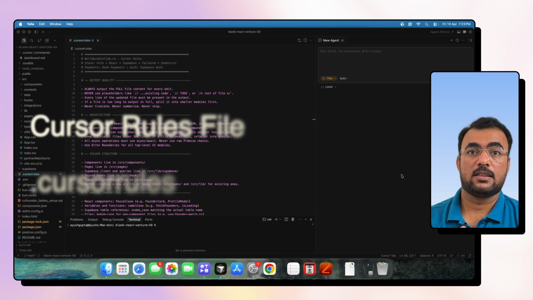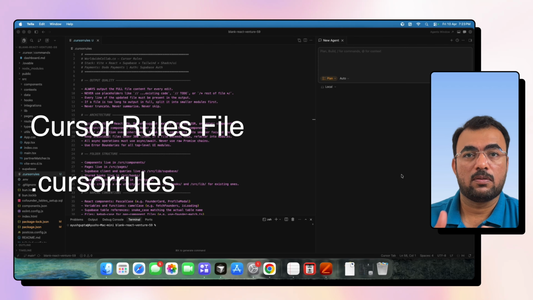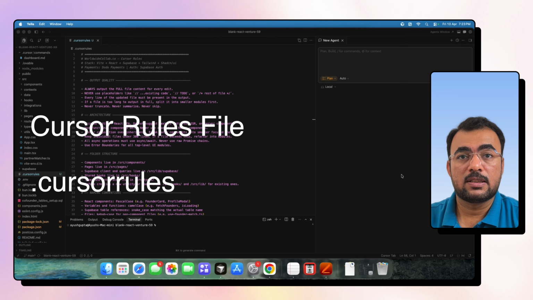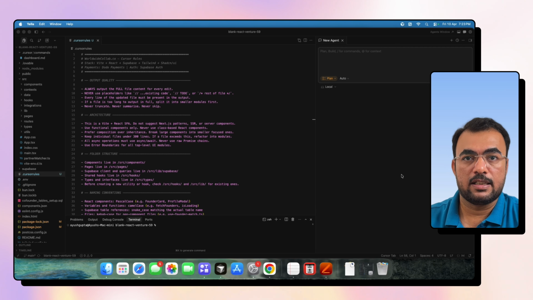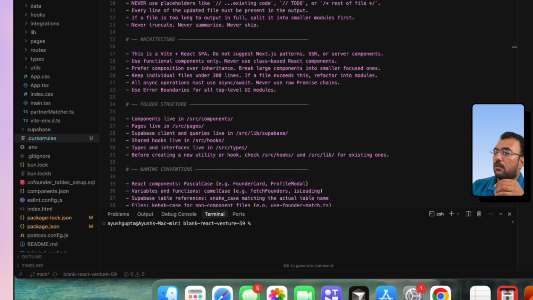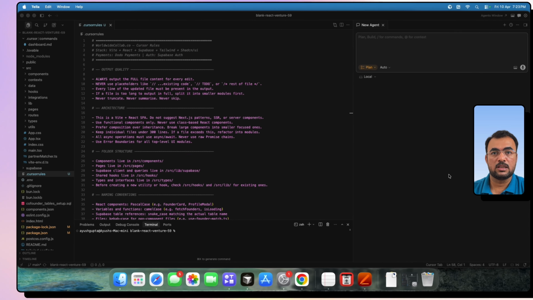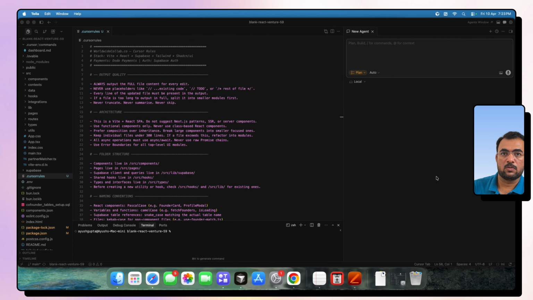The Cursor rules file is one of the important aspects of Cursor when you're developing a particular project or app. Many of us forget to put it in place. The rules file ensures you have basic sanity checks when anything is getting developed, for example functions, payments, or whatever else. As you can see, I created this recently; it was not there before. I gave basic information about what exactly this tool is about. All of that information is mentioned over here.